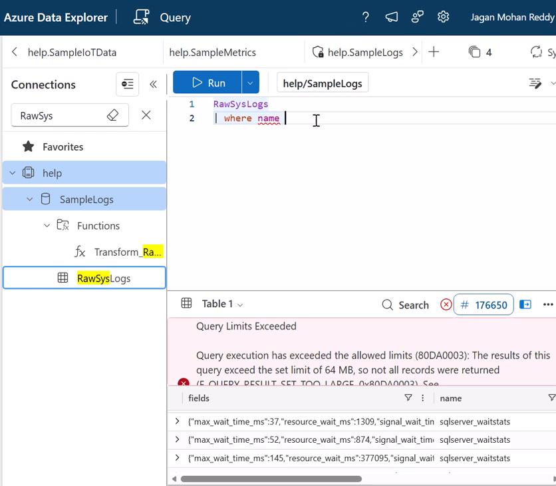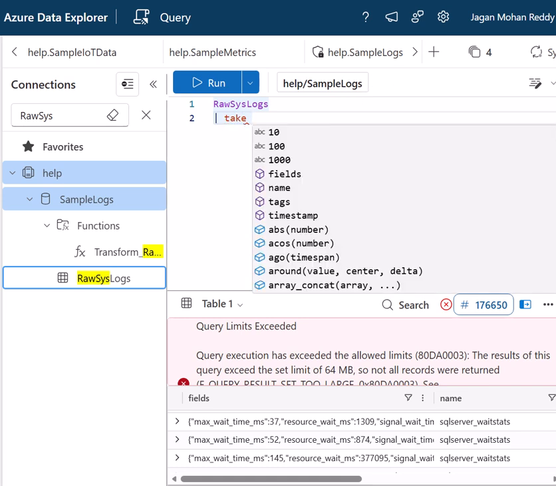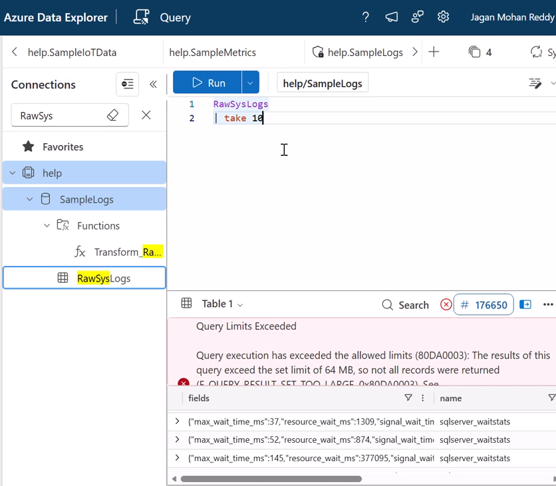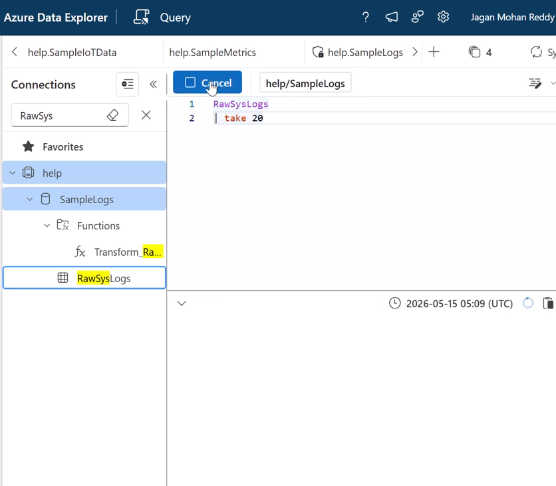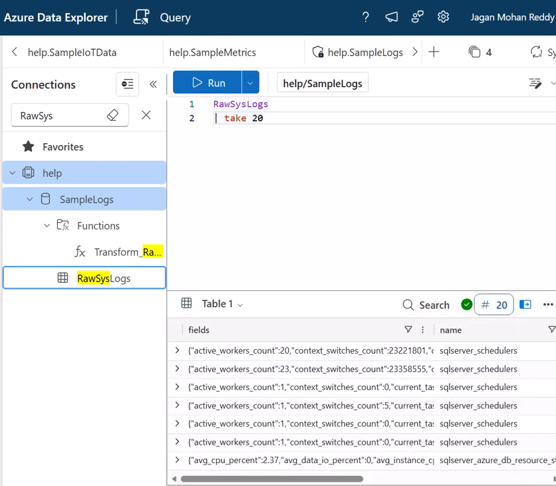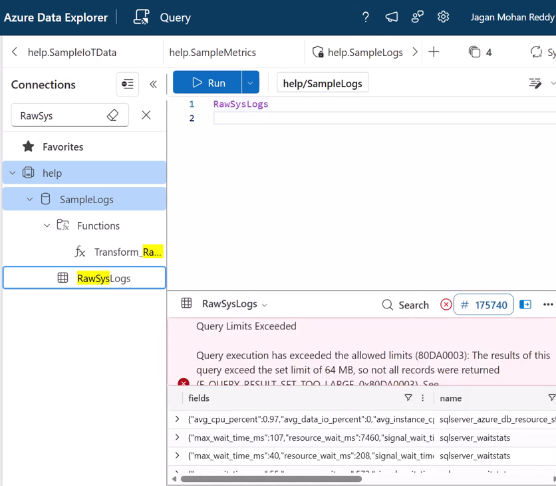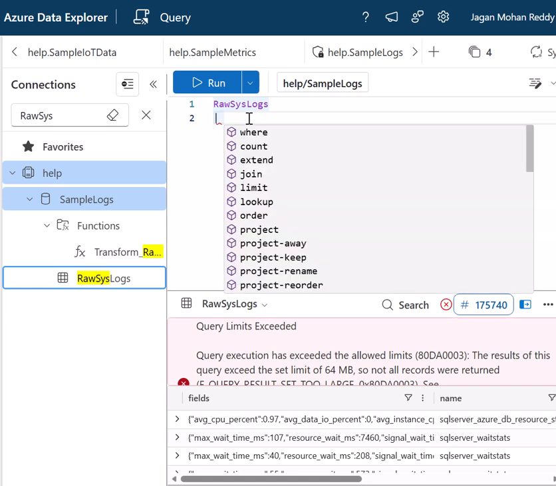Now I will try the next one, take. The take operator takes a sample of 10 records from the table. You can give any number, like 20 records from the table. Next I want to use distinct, with which you only see unique values.